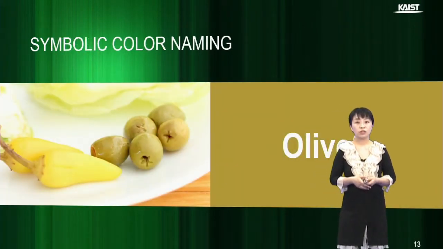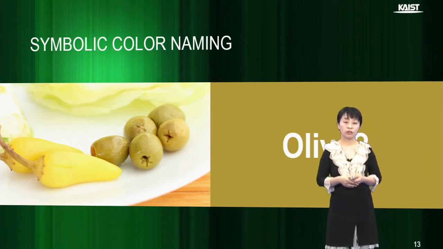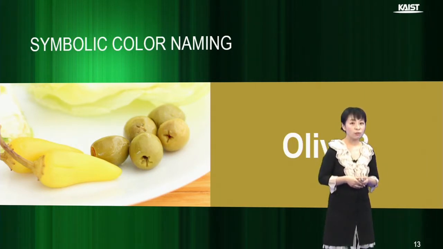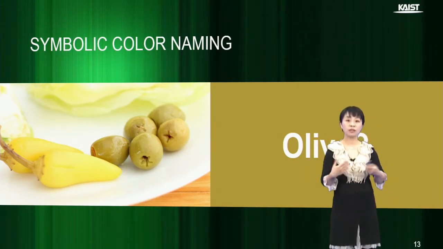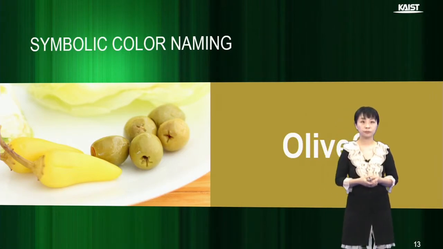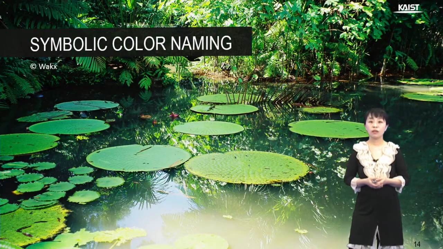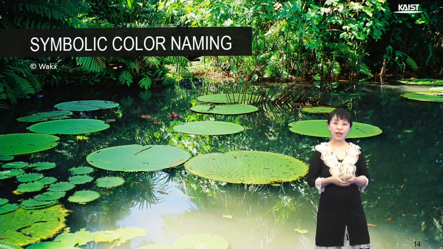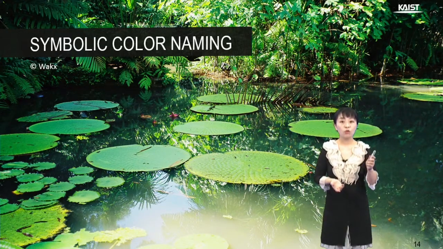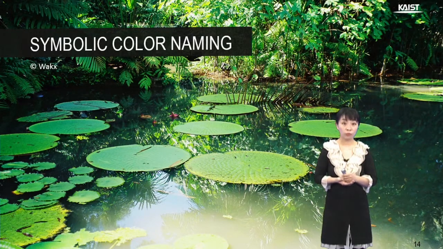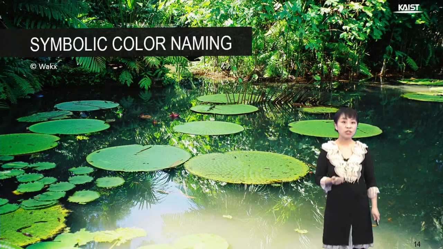The other approach is using symbolic words to describe color. You get a clear color information from olive because you have a repetitive experience of saying olive. Then what about Amazon green? Perhaps each of you thinks of different greens, imagining something wild or adventurous. If you are going to advertise an outdoor product in green, it might be an idea to label the color as Amazon green in order to add a special flavor.